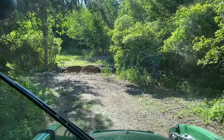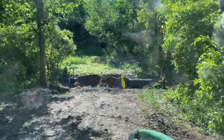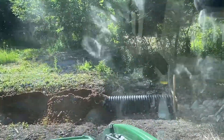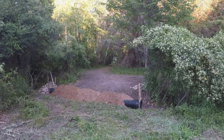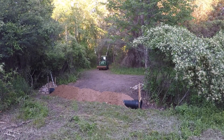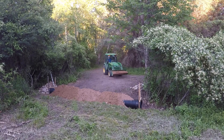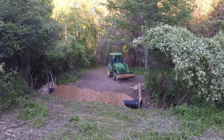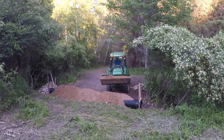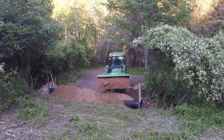There was some good and some bad with this particular site location. The first good thing was I didn't need an excavator. Typically you need an excavator when you put in a culvert, and for all the other culverts I did on the property, I needed one. There's about an 18 to 20-inch elevation change here, and because of that and the condition of the channel, I was able to take my bucket and just scrape out the channel. Then I laid a thin coating of sand to make sure it was flat and the slope was good.